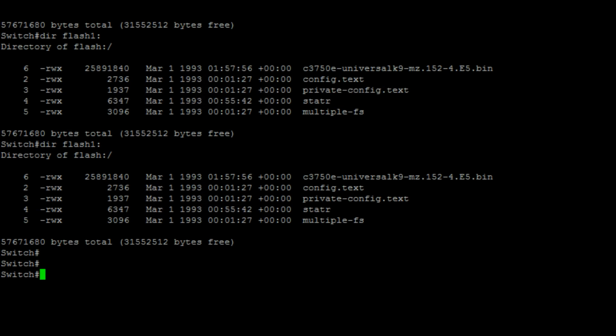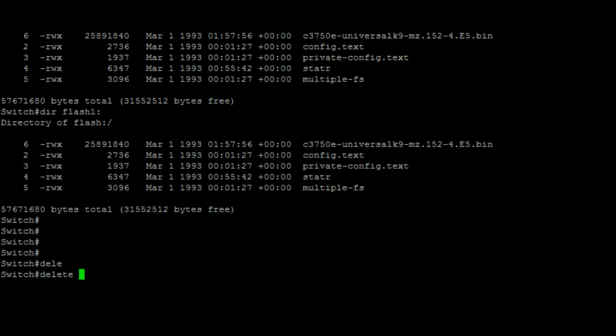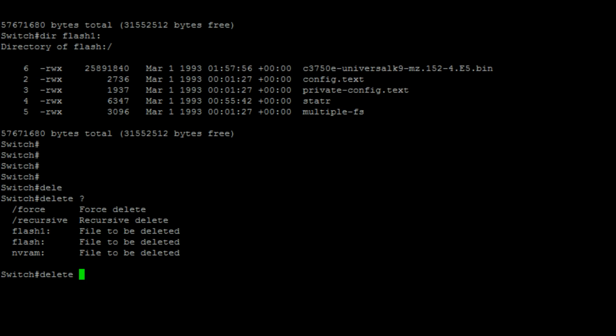So we'll flip back to the command line, and we'll do delete, and I'll do a question mark to show you what the /f and /r are. We can see that /f is going to force the delete, and it's also recursive as well. So we'll do /f space /r, and we'll start with flash and then the image name.